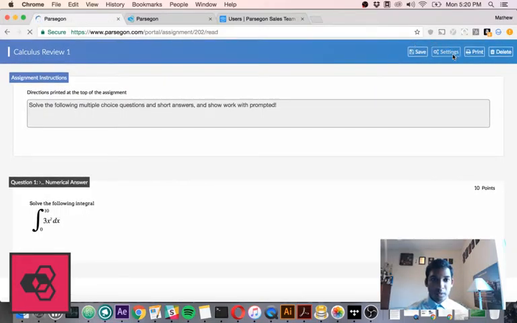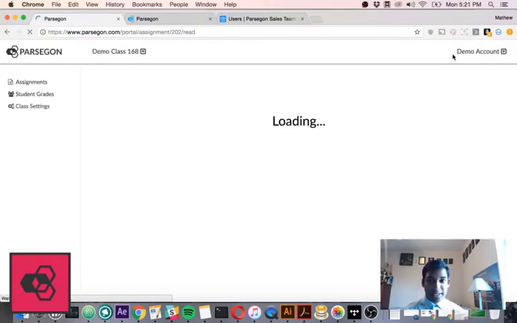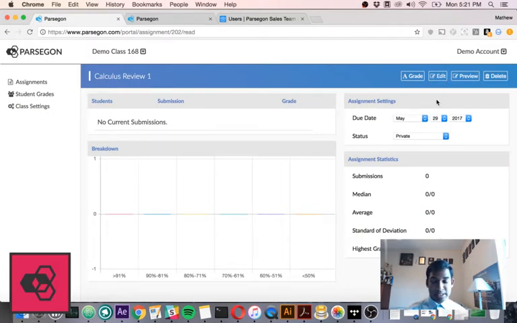However, if we want to distribute it online, we would simply go to the settings page, which was probably the page you were referring to when you emailed me about not seeing the questions. And we don't have any students currently in this class. I have some students added to the other class, so I'll show you a little bit more of the features there. But the one very important step here is we want to make the assignment open to submissions.